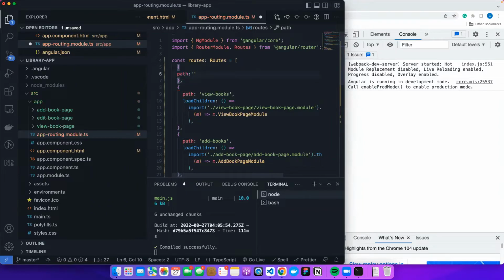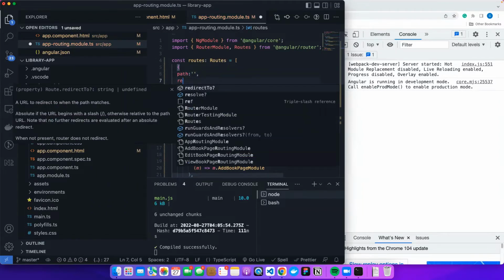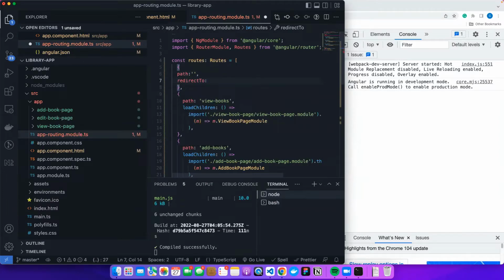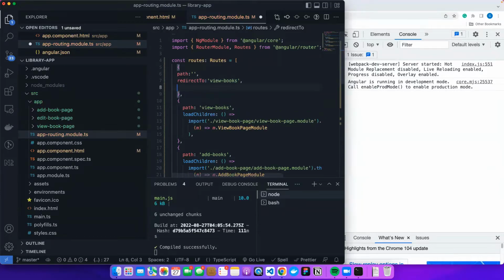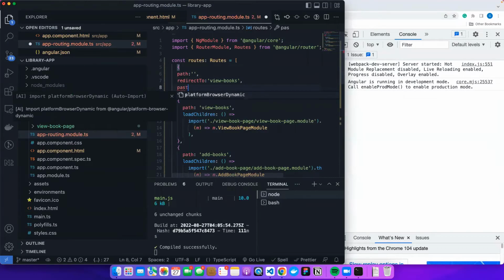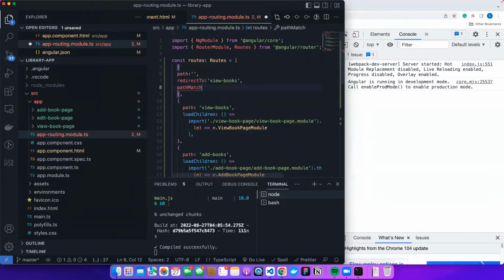By default, I need it to redirect to view books, even though the user did not specify anything, with pathMatch.